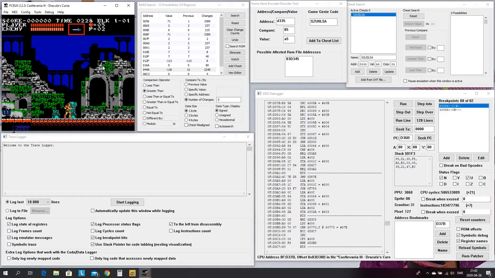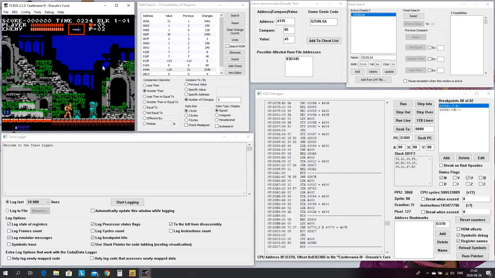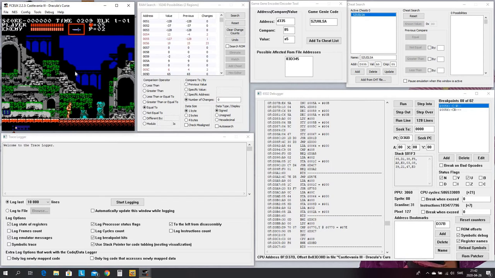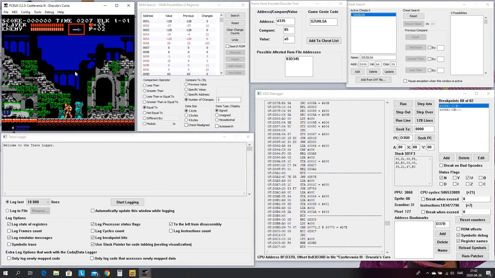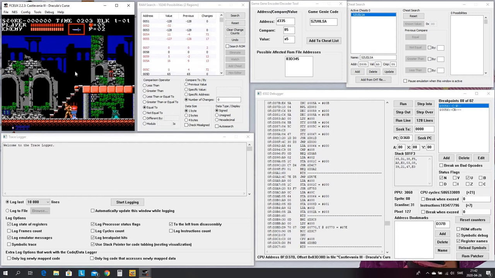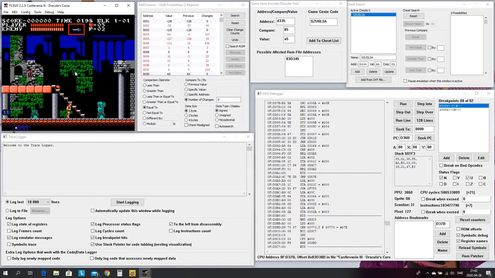Let's see. Maybe we should just do like this, and just check if there is a variable that is counted when he... Yeah, maybe it's 0059, but it seems to count too fast.